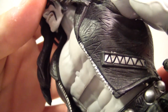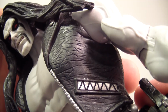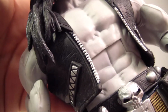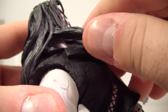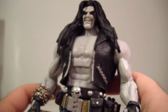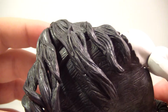I think they nailed his look. They really did a good job on getting some of the feel for a leather vest here, biker vest. So it does look good. And he's got, let me see if I can get the hair up, but he does have the buckles on the top to make it look like a leather vest. It's pretty nice. And on the back, pretty cool.